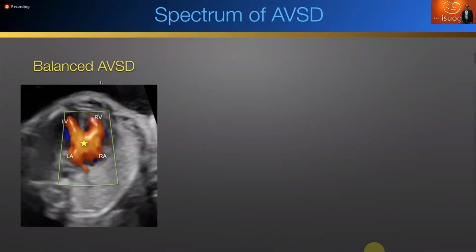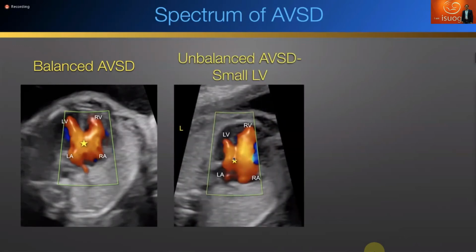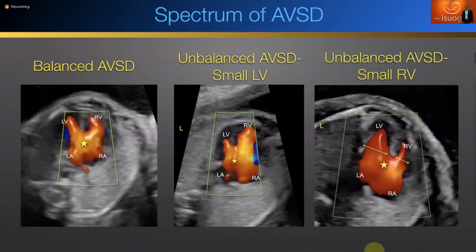We know cases with balanced AV canal, so it's not enough as an expert to make the diagnosis. You need to describe a little bit more. I see an AV canal that's imbalanced, or you see an unbalanced AVSD with a small left ventricle in general associated with a coarctation, or you see an unbalanced AVSD with a small right ventricle in general associated with, let's say, right ventricular obstruction. So this is important not just to make the diagnosis, but to add more prognostic aspect by describing what part within the spectrum of the disease it is, and this can be done when you read more pediatric cardiology literature.